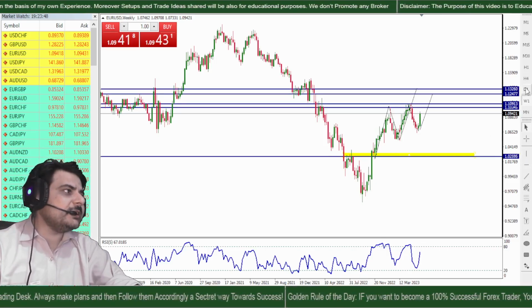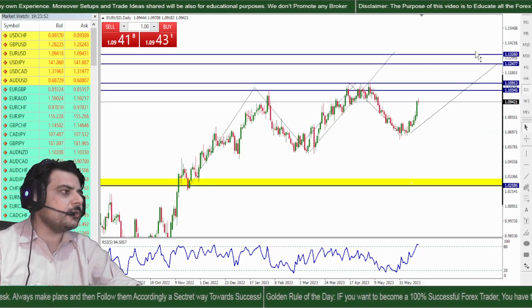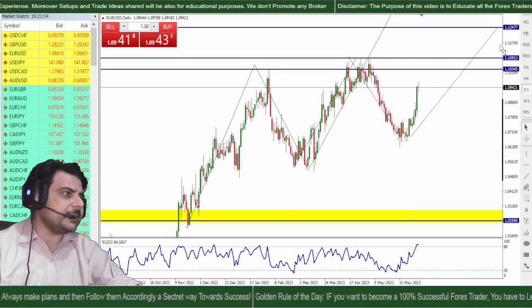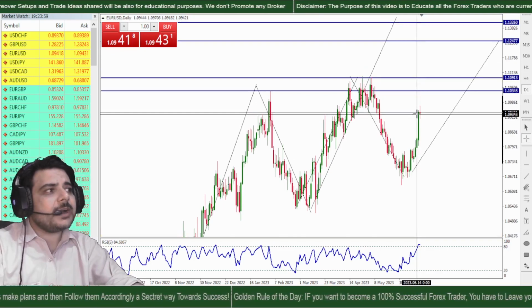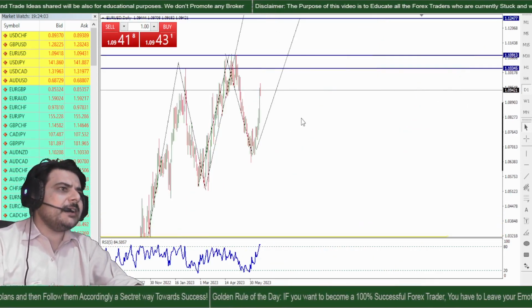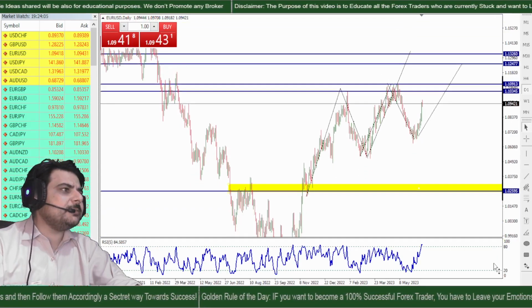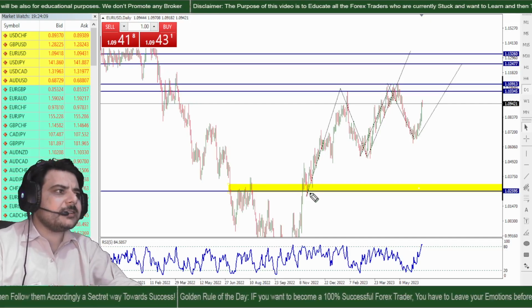So now on the weekly time frame, it clearly suggests to me that the market is going to go bullish from right here. But what does that mean? Obviously I'm not going to take any buy trade from here. What I'm going to do is, definitely I want to keep things very simple. See, a very nice and simple setup it is.